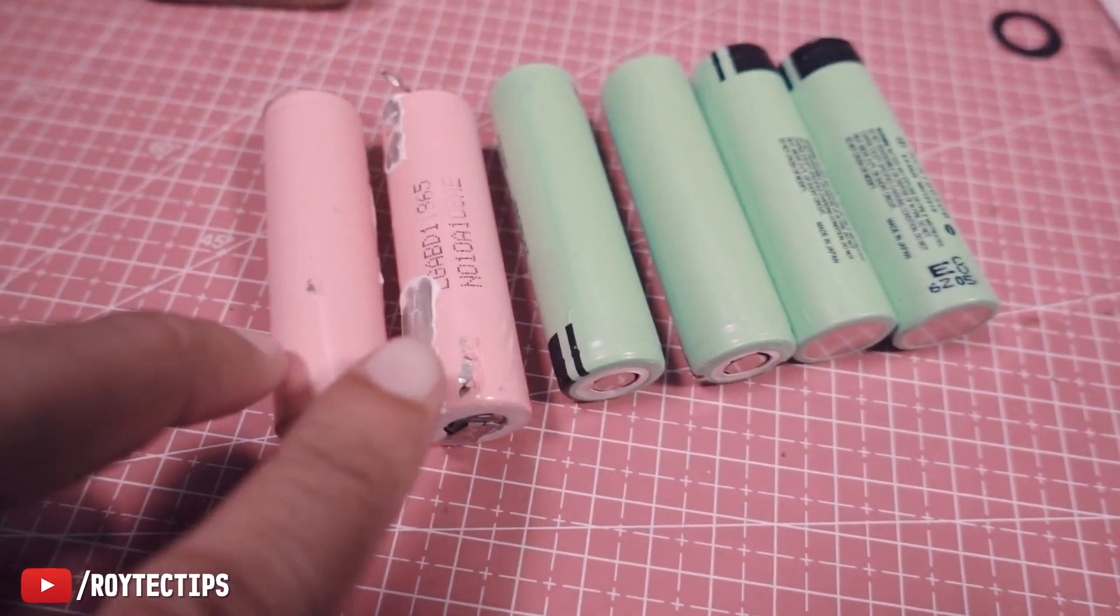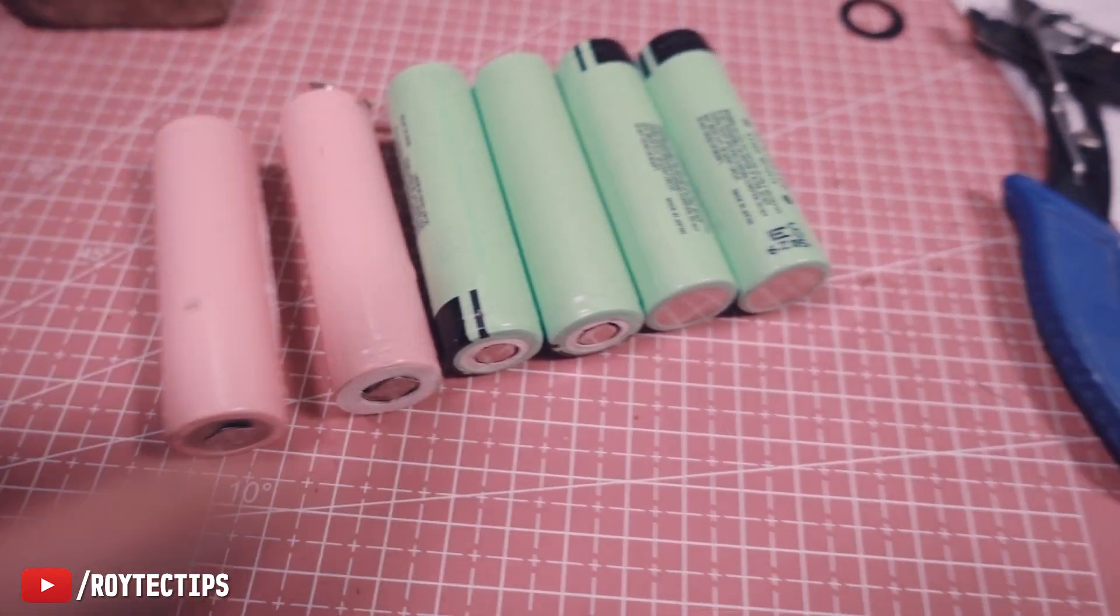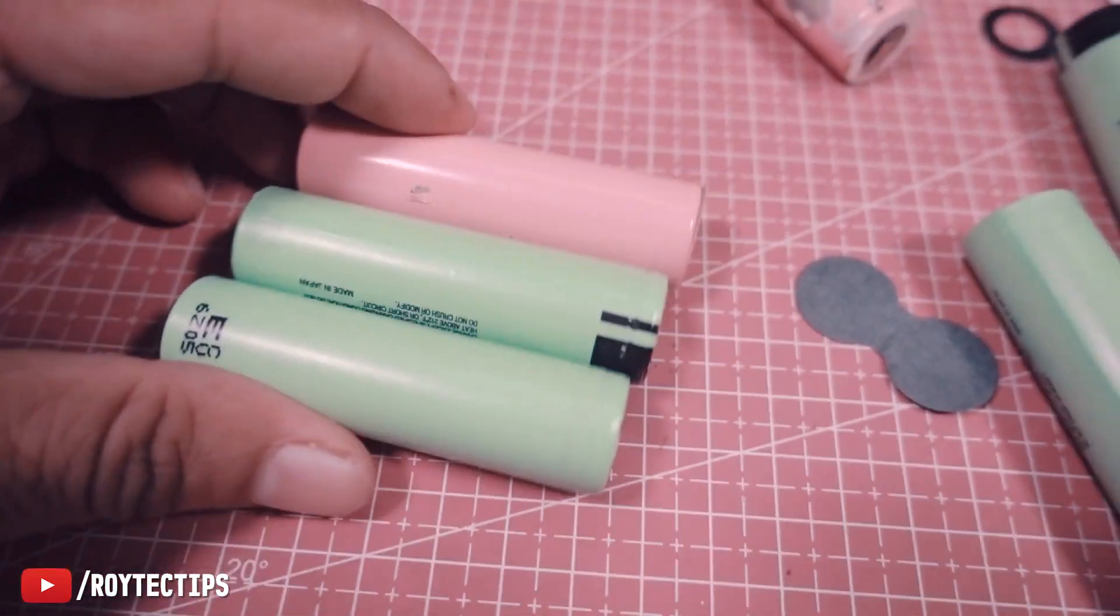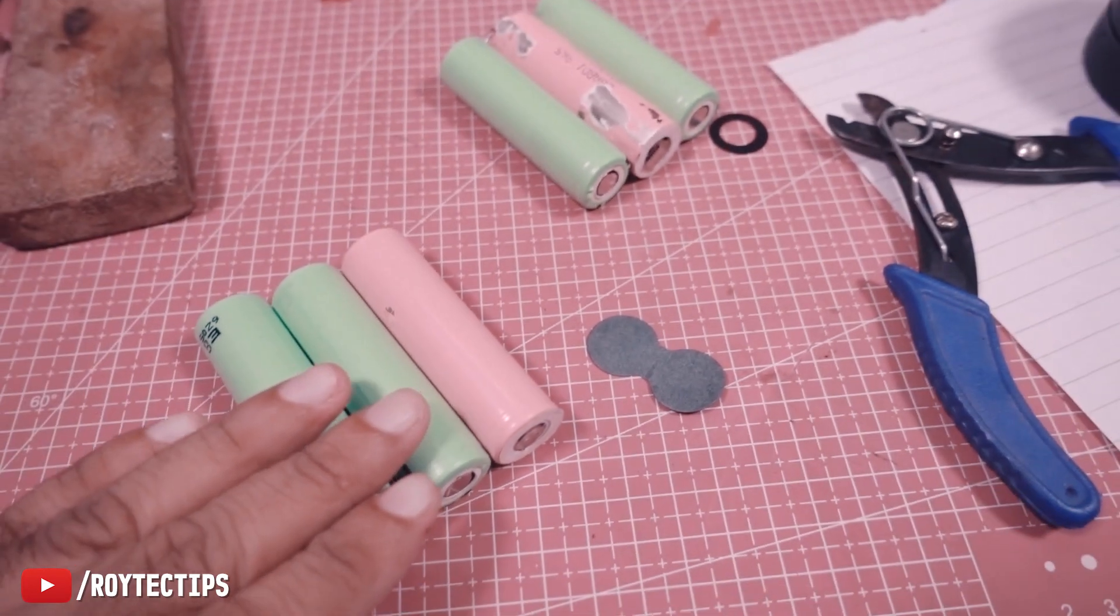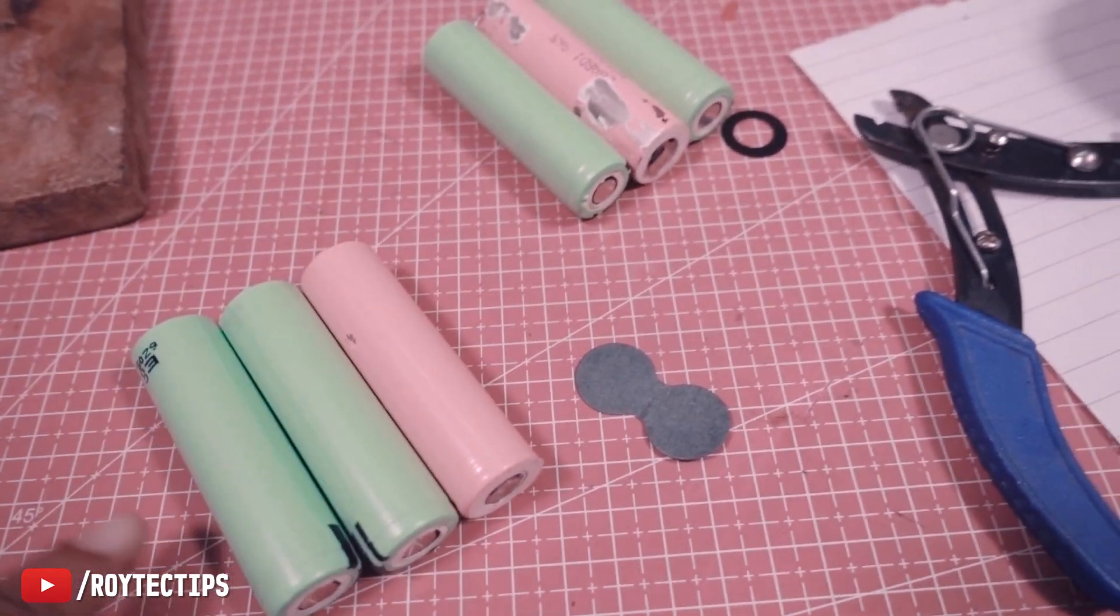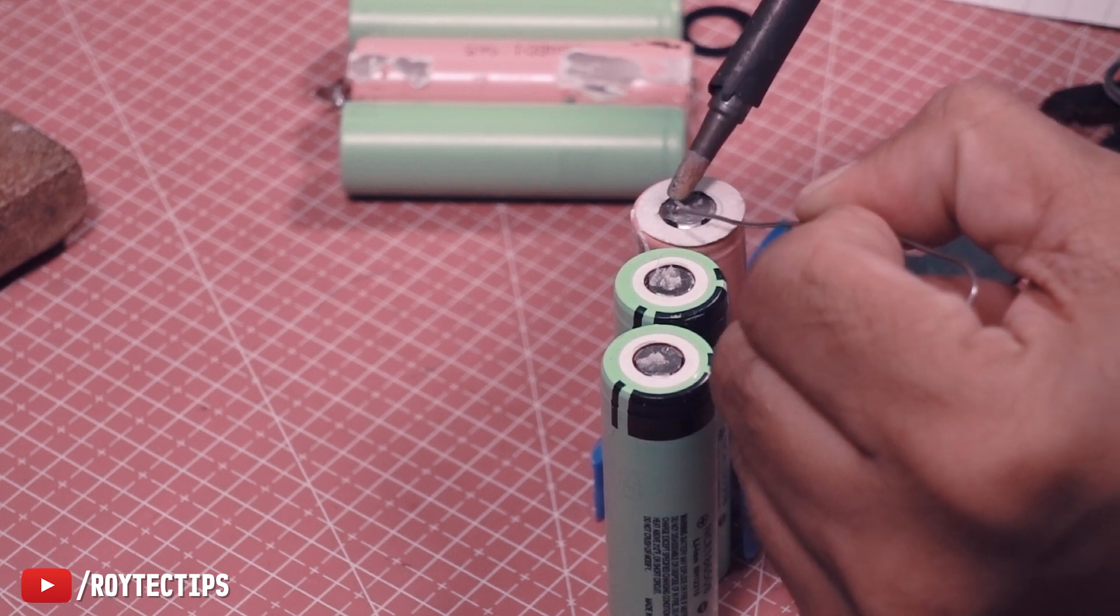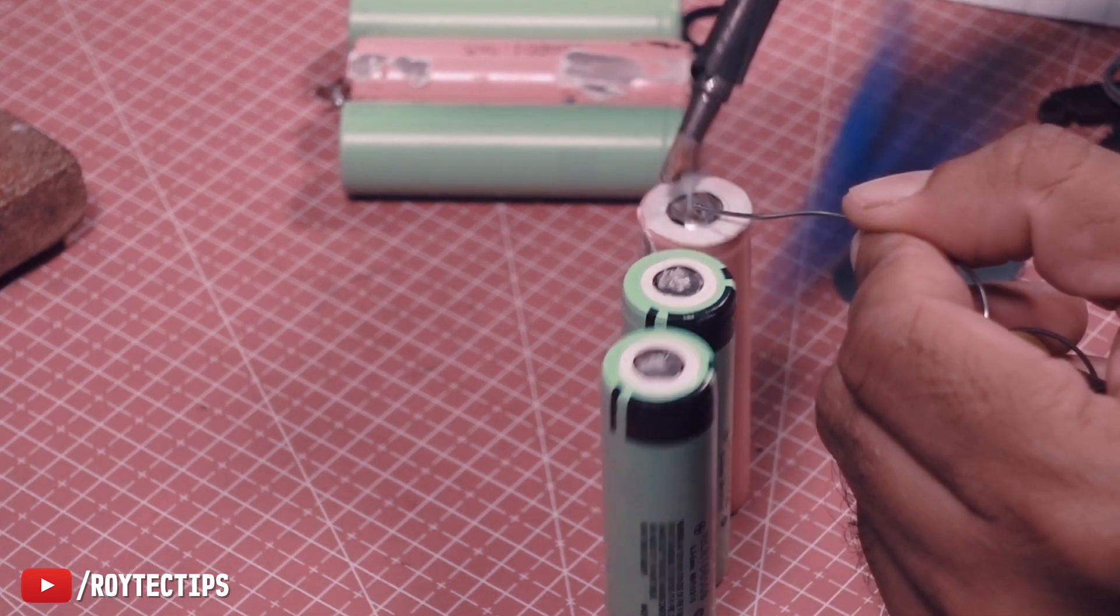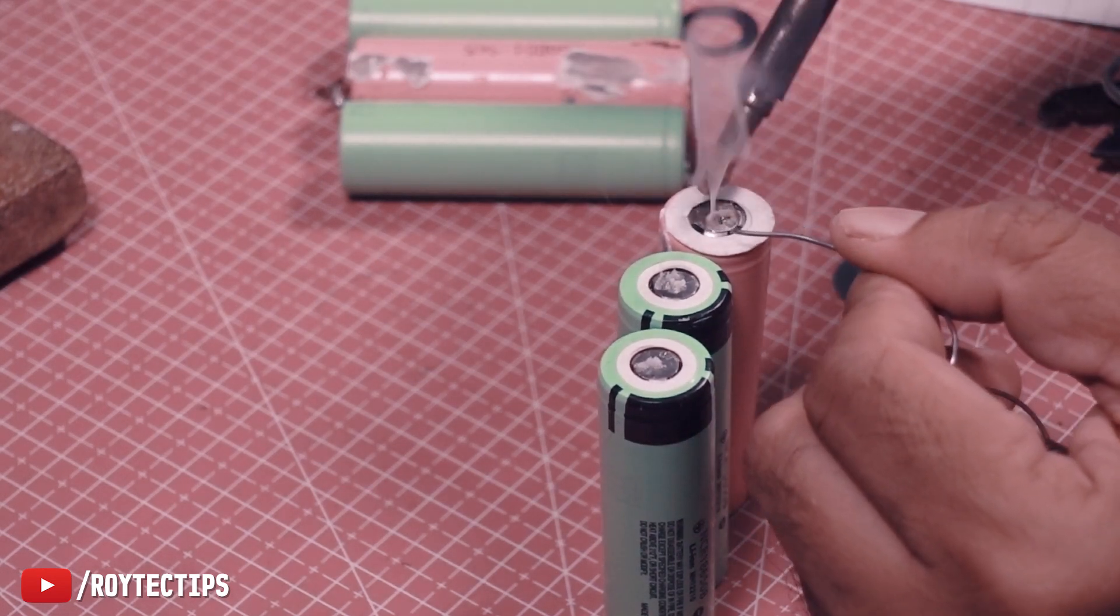Now we're going to solder these two batteries. I'm going to use these six batteries. These four batteries are new batteries. This is from an old laptop, so these two batteries don't have much capacity. It is better to always use same batteries. Next, I'm going to join these three batteries in parallel and these three, then join these two in series. That gives me 7.4 volts. It's not a good idea to put solder on this battery because the solder is hot and heat is not a good thing for a battery.